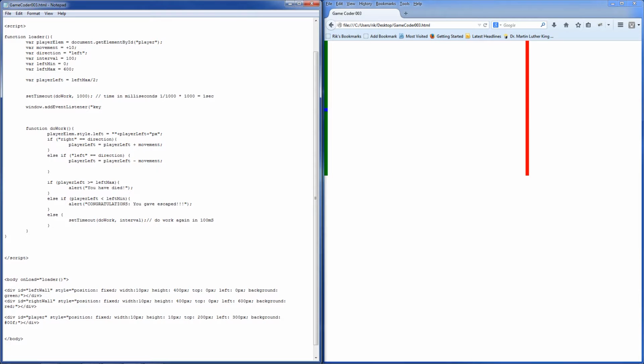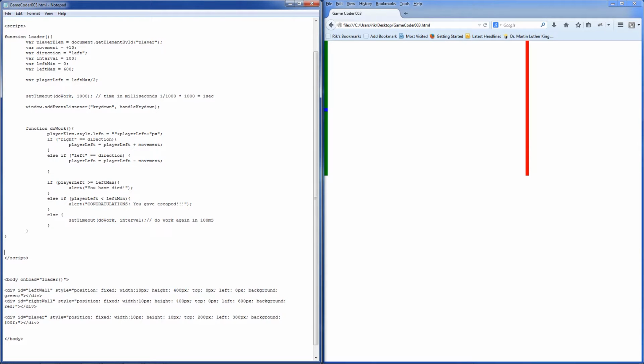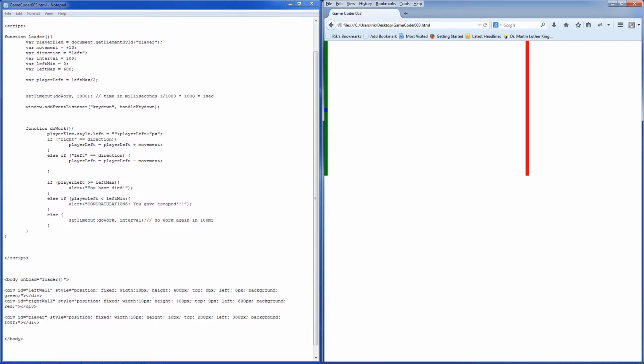So key down is one such event. We want to handle key down. So what we're saying here is for the window, why window? Is that like document? Well, it's similar. But the document is everything inside this file. This is our document. The window is like the program, the browser. So the browser window has a bunch of events and properties. We might look at another one next week because there's some feedback: hey, coding's difficult, and I don't know when it goes wrong, and I don't know why. So there are some other window things we might want to look at to make life easy for us. Anyway, got distracted there.